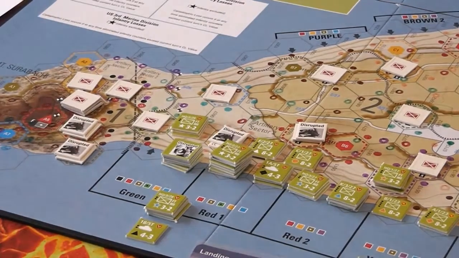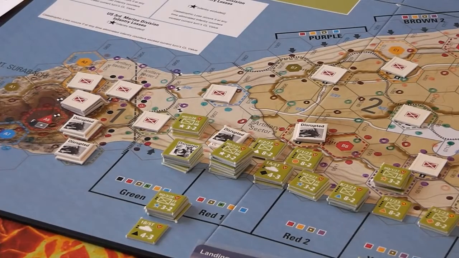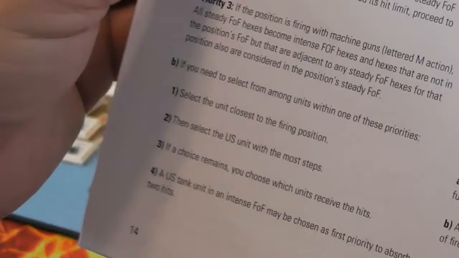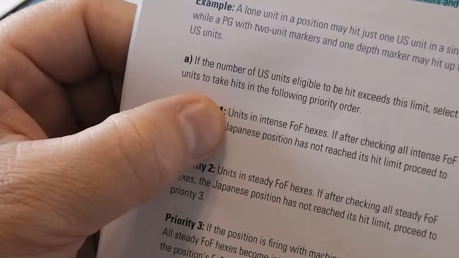However, I know I said I'd pause to do this, but I'm going to go ahead and look real quick at the Japanese fire. Alright, so if I need to select from among units with one of these priorities, select the unit closest to the firing position. Sorry, over here. So let's see. If a number of U.S. units are eligible to be hit, then the following priority.